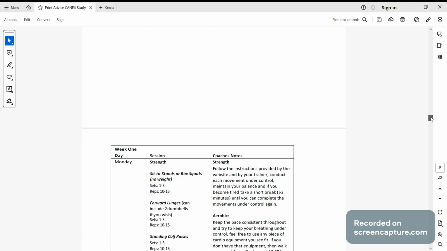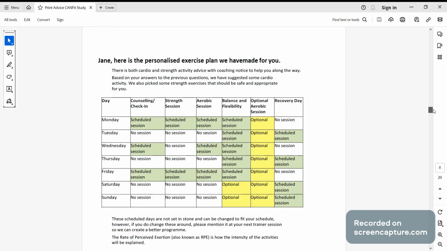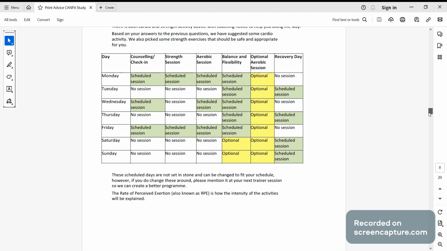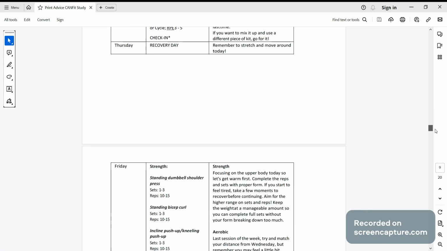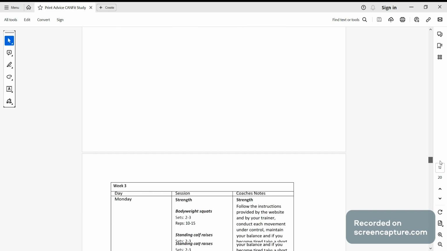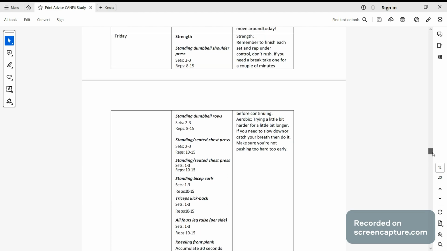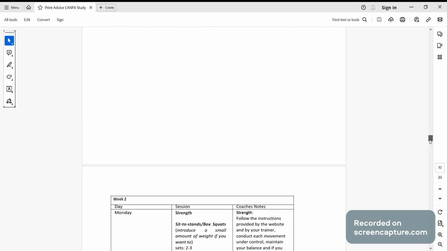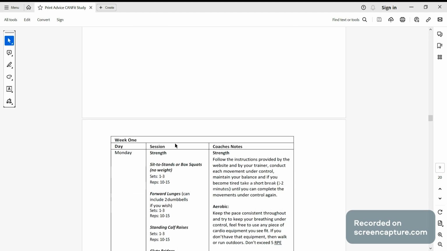So, within this document that you would have received either via email or by post, you will receive that schedule. And if you keep going through the document, you will see that there are some more tables containing the sessions for each week. So you will receive 3 weeks at a time. And then for the fourth week, you'll receive a new one. For the purpose of this video, I'm going to go through week one. So I'm looking at the table for week one.